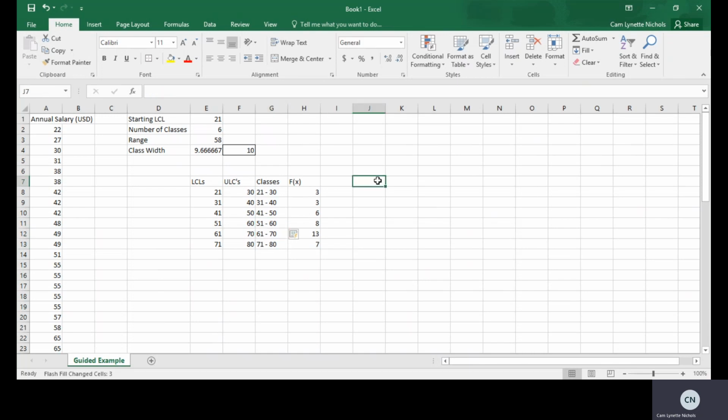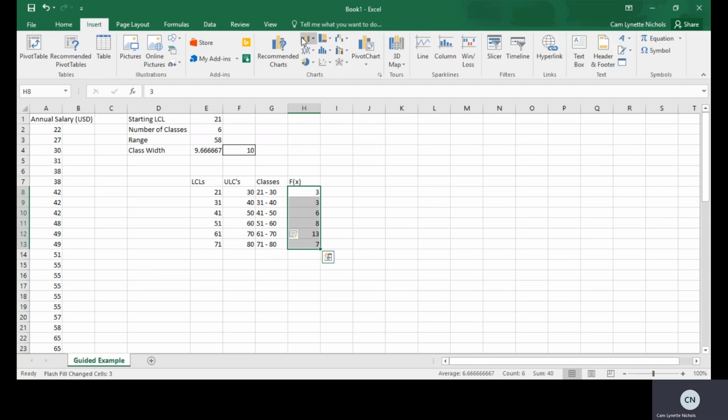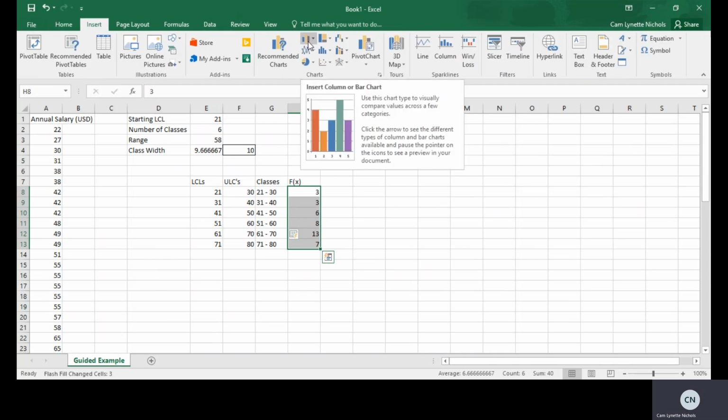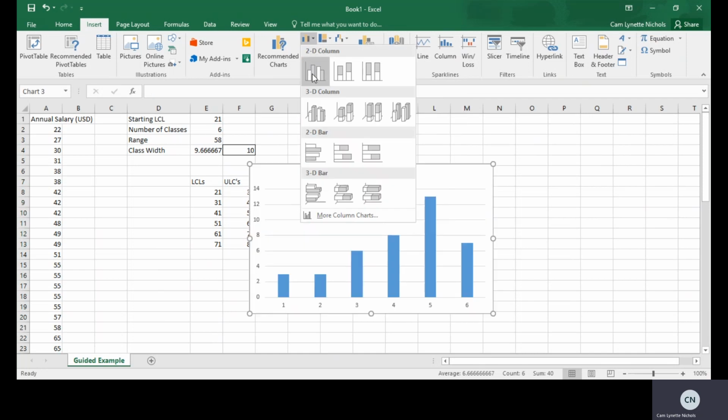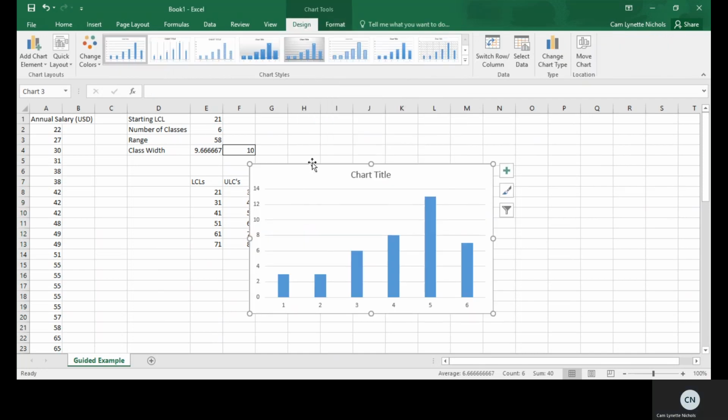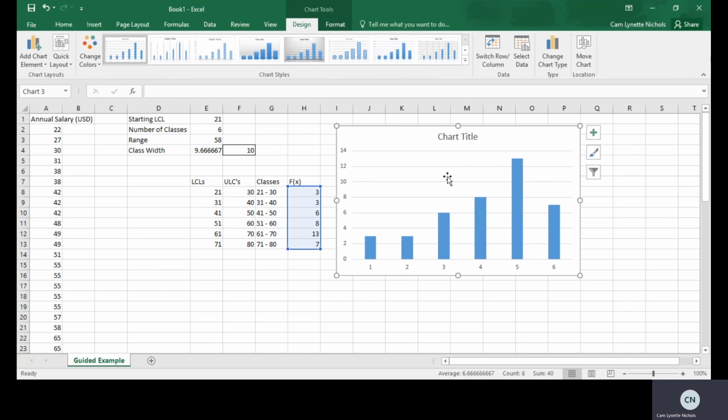Okay, so now I need to actually create my histogram. So this was just getting there to now create my histogram. So I'm going to highlight my frequencies and do insert, and then you see this little bar graph up here where it says insert column or bar chart, and you're going to click on your first one. Slide this over.